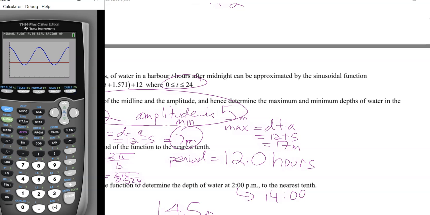Let's look at the graph again. So we're starting out pretty much at high tide, right? Then the water is dropping. And then, so if the midline is here, that's where negative C over B would be. That would be the time that we first reach the midline and the water is going up. Okay, so keep in mind, you may have to sketch out something, look at it and say, when does the water reach the middle and it's going up? That's going to be at that time then. Okay, so we could run, yeah, let's do it just for the heck of it. We got nowhere to be.